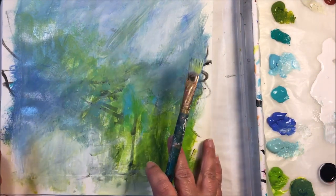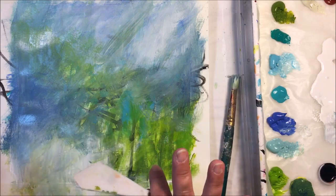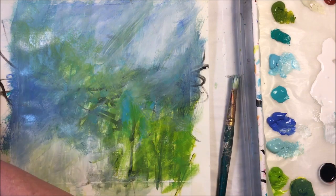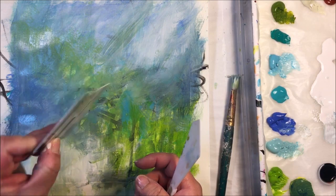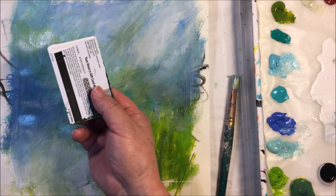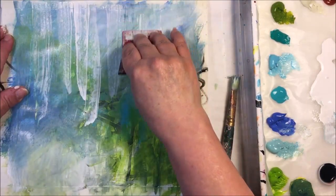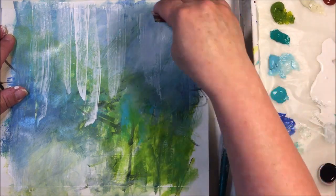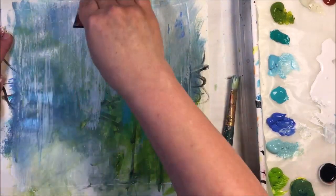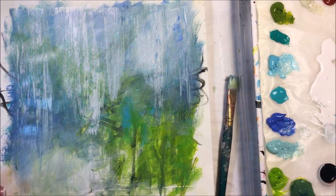Now, I'm okay with this bottom part because I have some more ideas coming over here. But the top part is a little bit crazy. So what I'm going to do is pick up this, let's see, or maybe even this. Could be this. And I just tap it in my paint and go from top down. Okay, that's more like the color I was looking for.